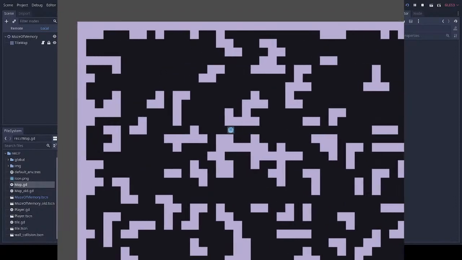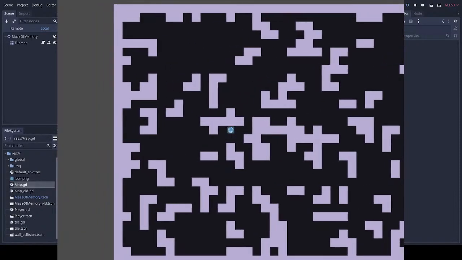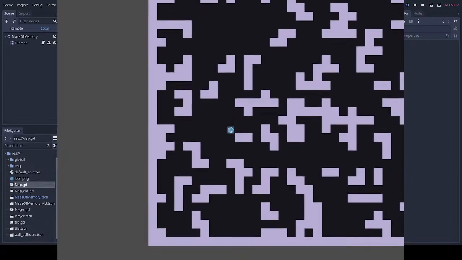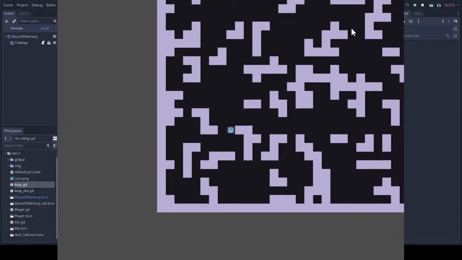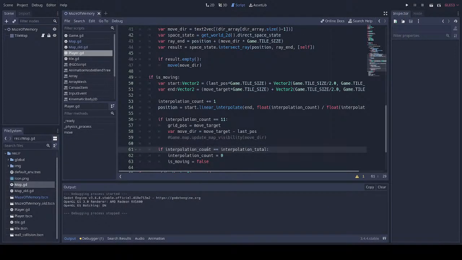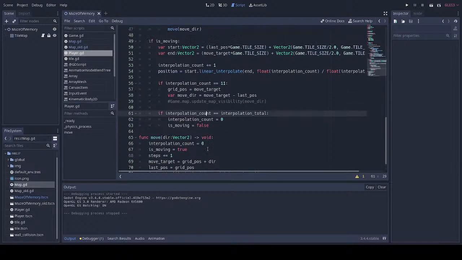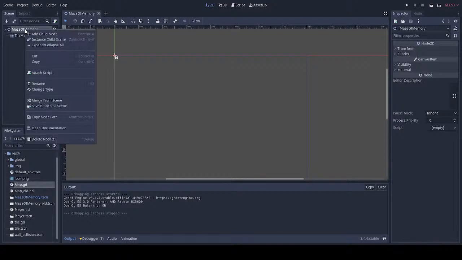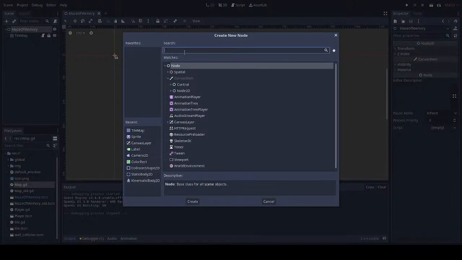It's letting me walk around. It's really slow. Why is it so slow? I want to add some debug stuff.